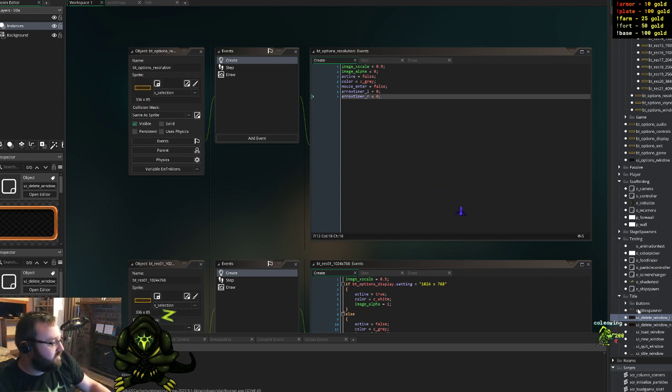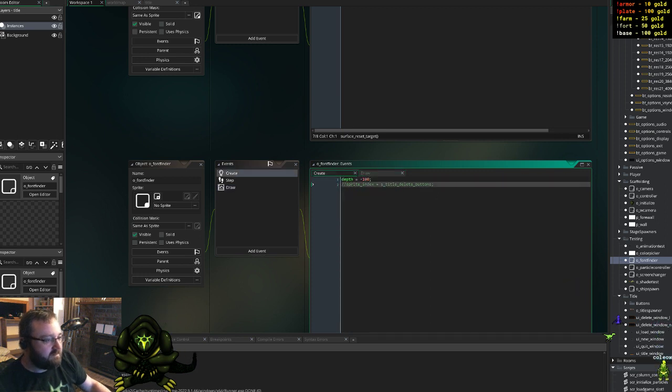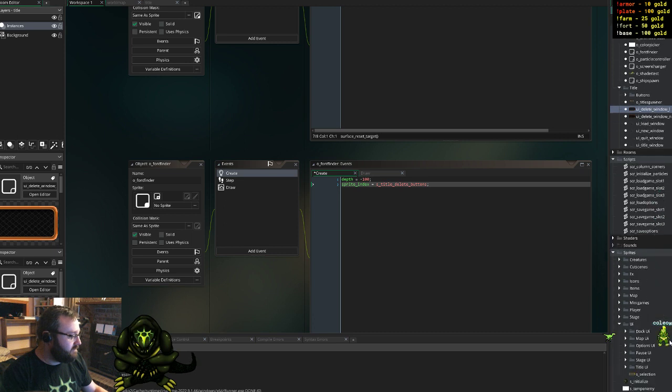Exit, let's go to my font finder. I want to go create sprite index equals... what the hell are the delete buttons? Oh right, that's the little squares. Yeah, that's not right.